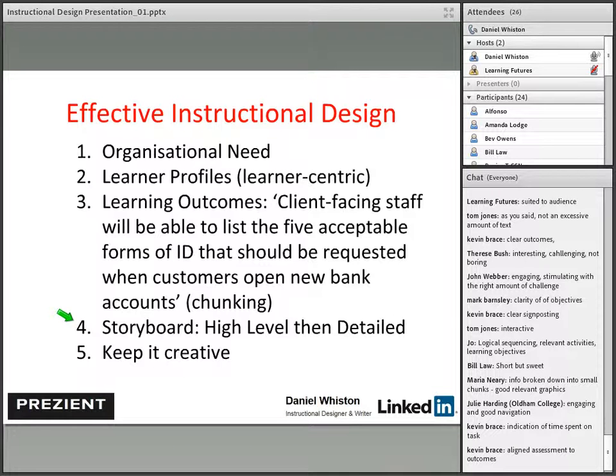It's good to have a high-level map of, say, a course, listing every screen with a learning outcome next to it, and maybe a suggestion of how it be treated, a video, a question, presentation screen, and then a detailed storyboard that puts all the on-screen text that will be presented, all the audio for actors to read out, all the graphic descriptions for designers to use to make images and diagrams in a sequence that the learner will encounter them. That's absolutely vital. You can use Word, you can use PowerPoint, both are popular within the industry.